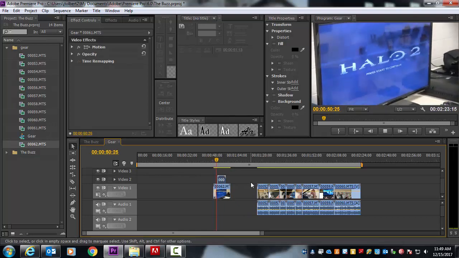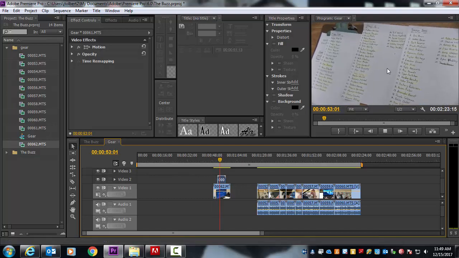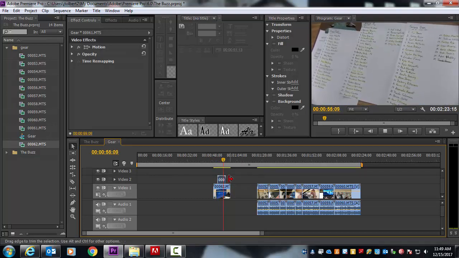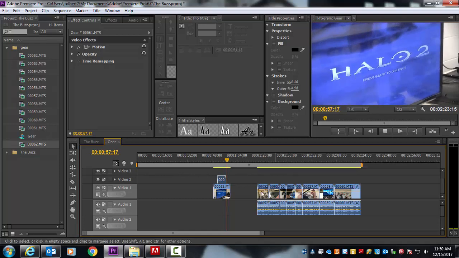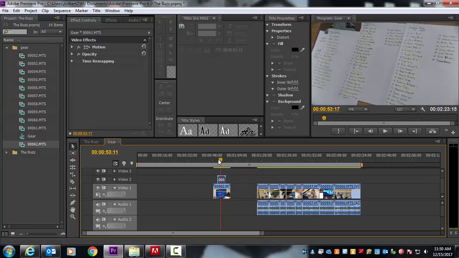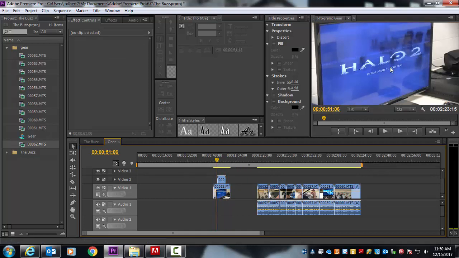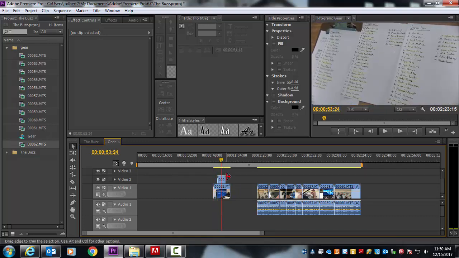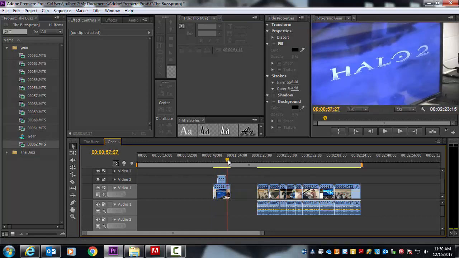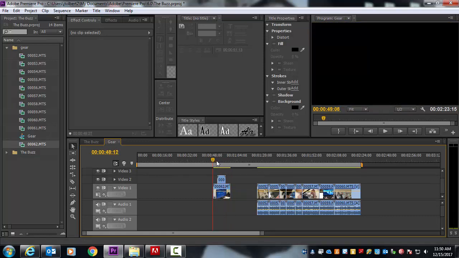So we're playing our original file. The B-roll is on top of it. And then when the red line gets past it, it shows the original file again. All your video works in layers, and the program monitor here views your videos from the top layer down. So if there's something on top, it's not going to show what's underneath it. When whatever's on top disappears or runs out, then whatever's underneath it will be revealed. So that's the general basics, creating B-roll and voiceover and then incorporating that into your video editing.